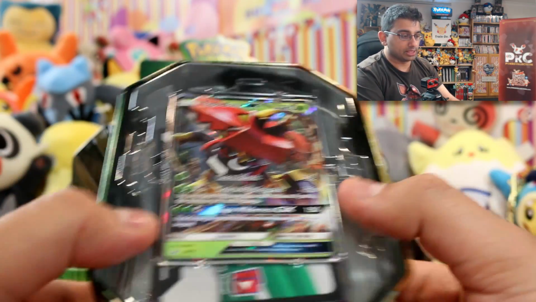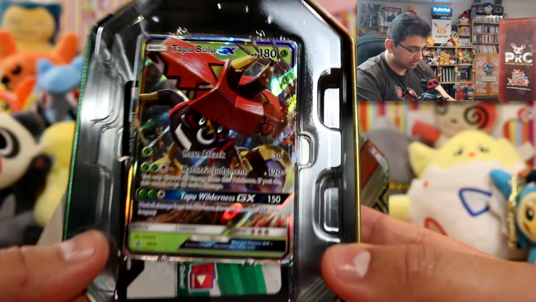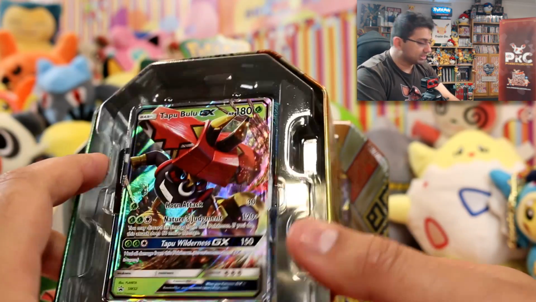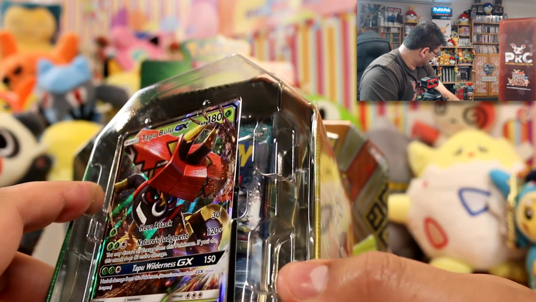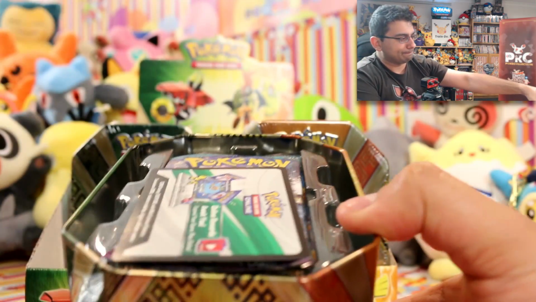Okay, so we've got an SM32 Tapu Bulu GX. Looks really cool. I'm going to leave it in there because I don't want to destroy it. Normally I've got tins in the background down there, and I normally keep the promos in there, but I think I'm going to have to start taking them out. There are so many promos there that I might not have put in sleeves yet. But anyway, for safekeeping for now.